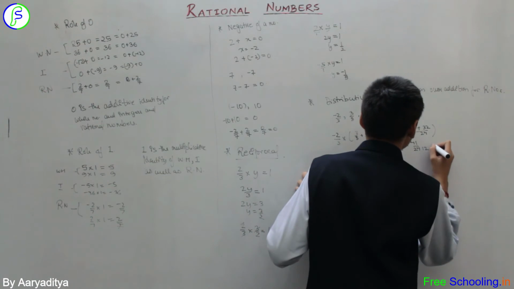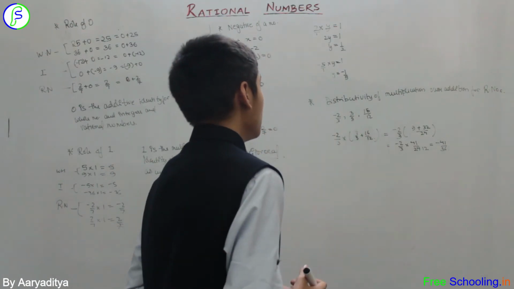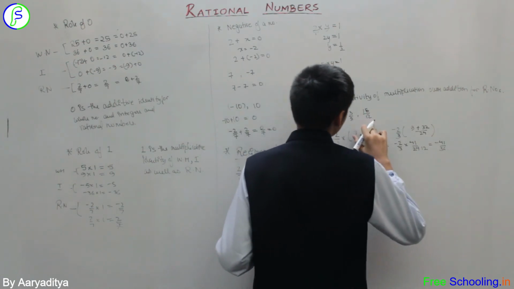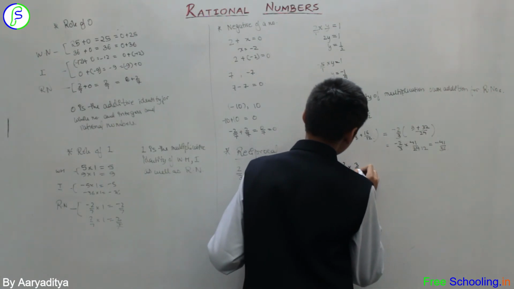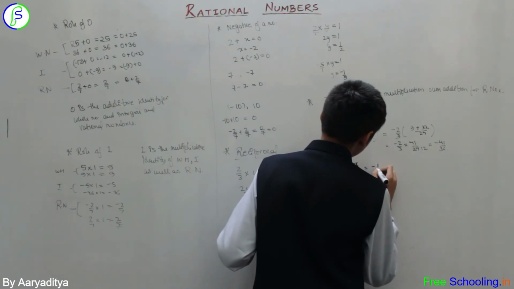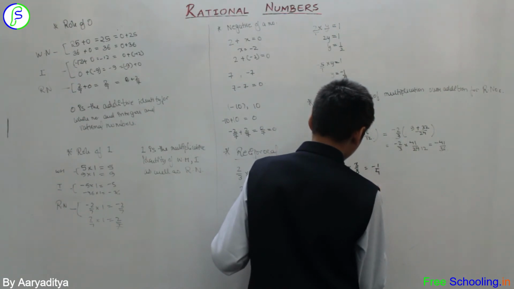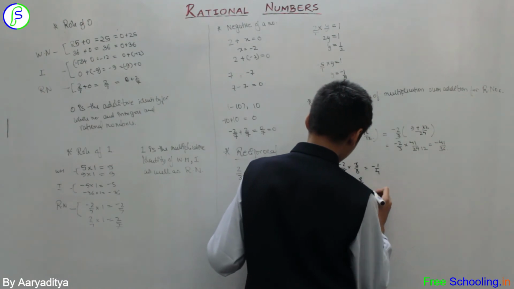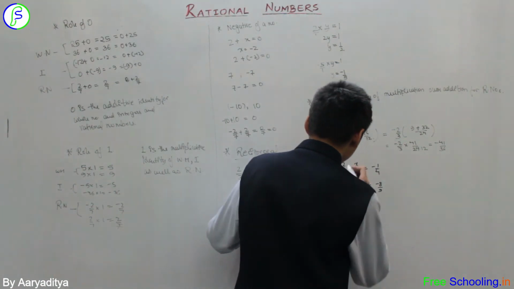This one will become minus 41 upon 36. So this is what we are left with, and now we will be multiplying these both and then these both, and at last the results that came, we will be adding them up. So we get minus 2 by 3 into 3 by 8, that becomes minus 1 by 4. Similarly, doing minus 2 by 3 into 16 by 12, we get 6, then 8, this one becomes 3. So at last we are left with minus 8, then we will be having minus 8 by 9.